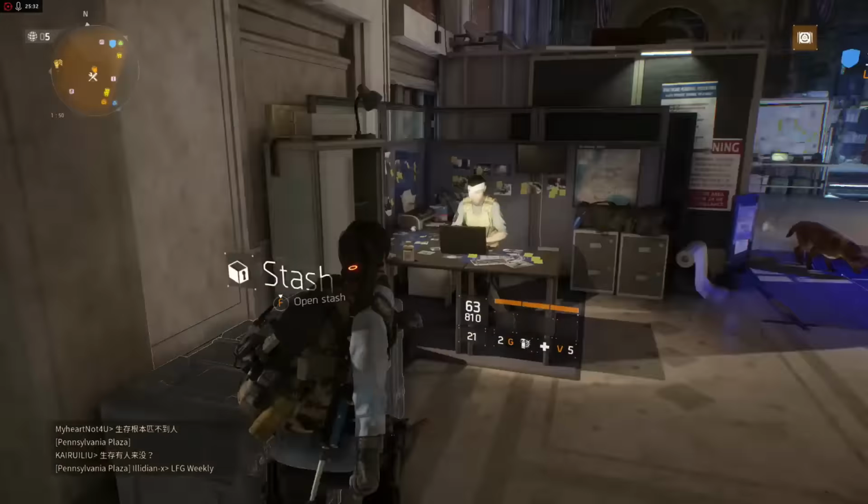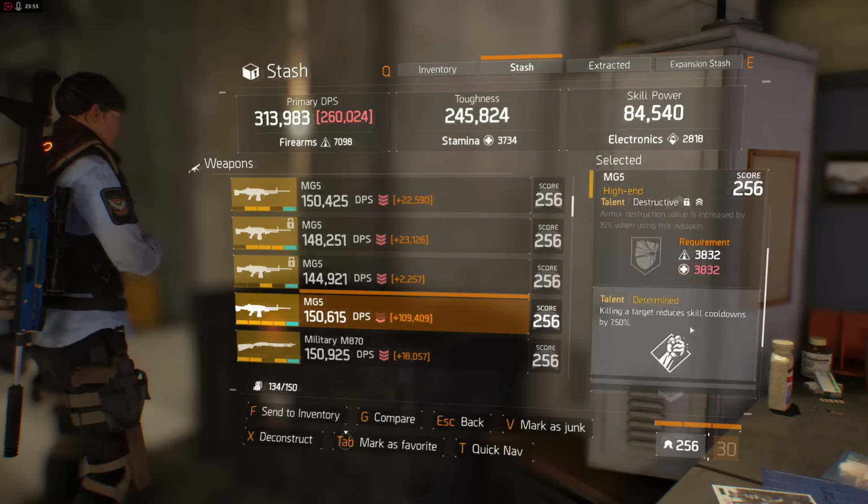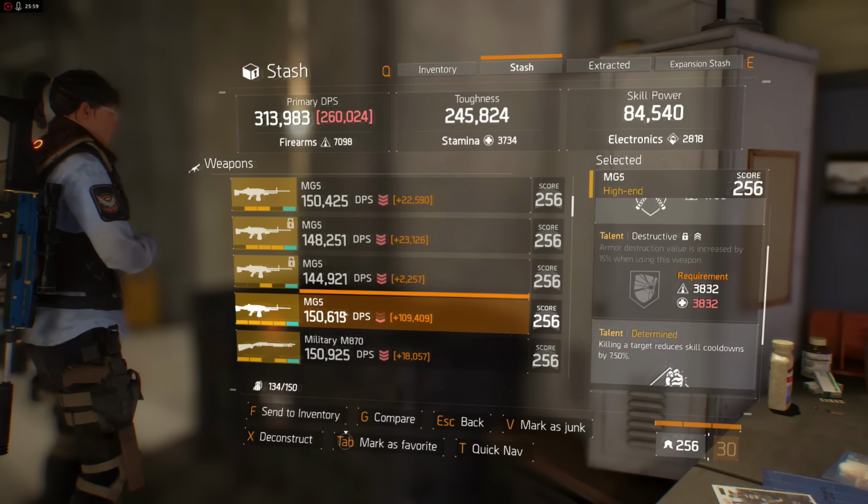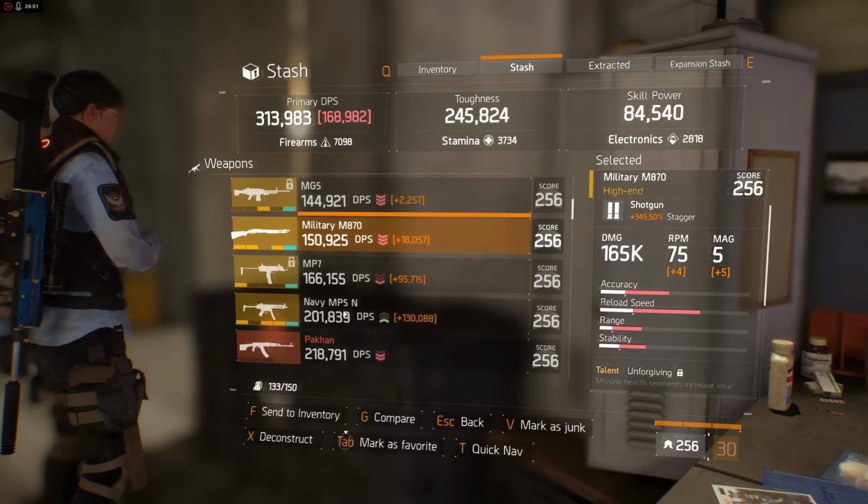Oh, don't tell me. Oh, I'm mistaken. Sorry, that M700 tactical is on my PlayStation character. Sorry, I misled you guys. No problem. Let me just take a suppressive weapon. So I have destructive, determined, brutal. Okay, I'll take that.